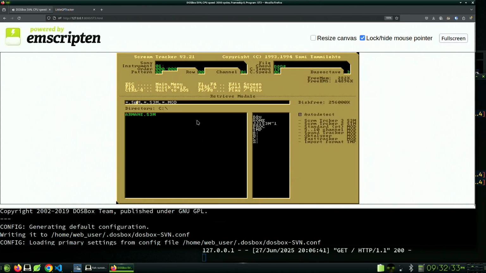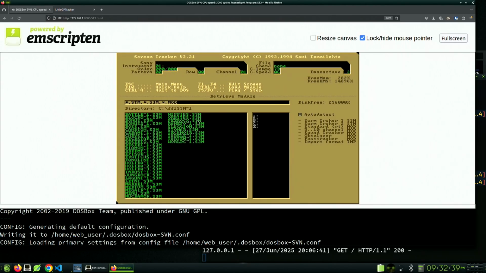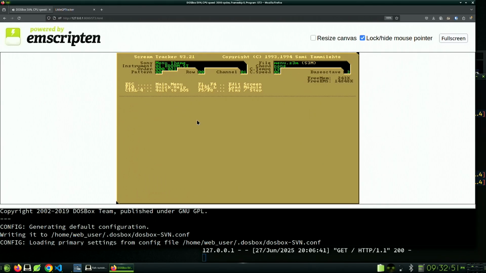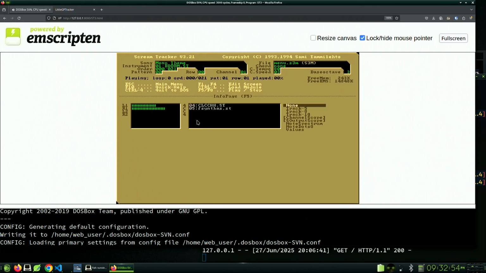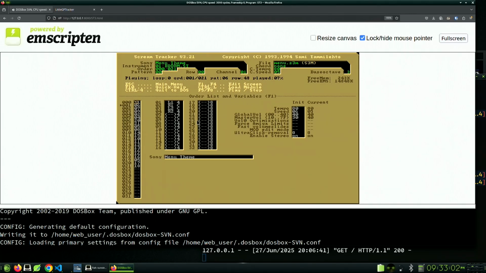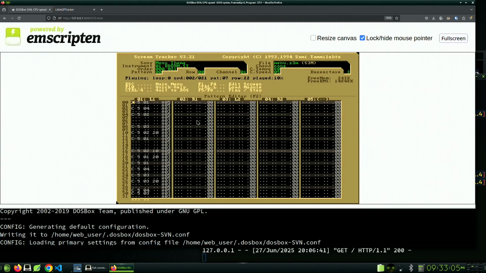So over here, if I don't go too quickly, here we have all the tracker files for Jazz Jackrabbit. And so we can come back down. We heard the menu before. We can hear the menu again. We can press F5 to start playing the music. We can see a couple of channels. We can see the samples that are playing. You can come through other views and look at how they wrote out their notes to play their music. And this is how the soundtrack for 90s video games was made, which, again, fun as a demo.